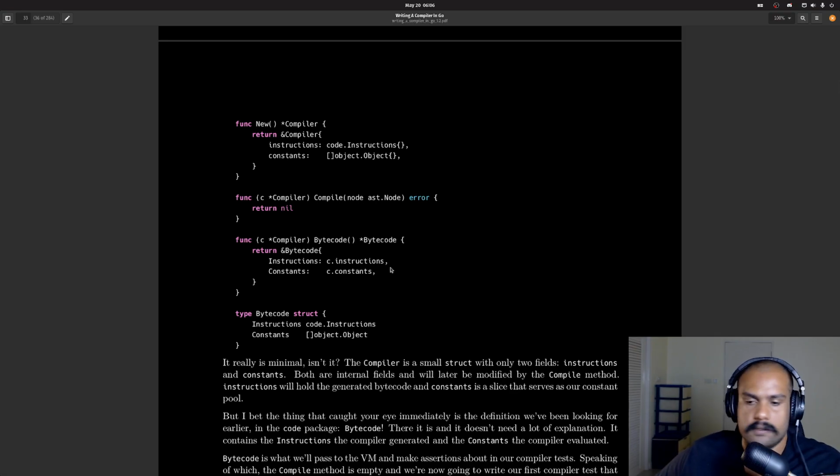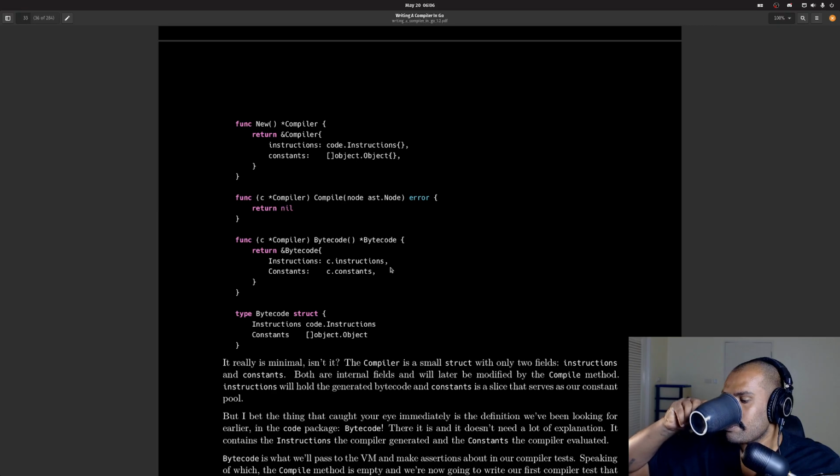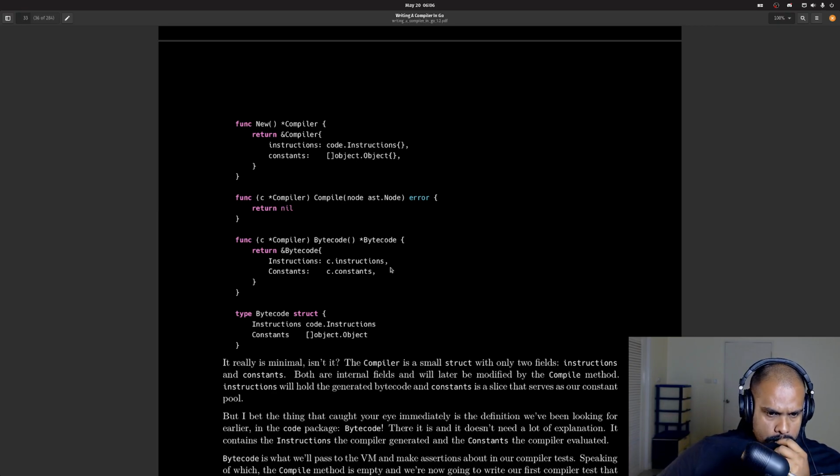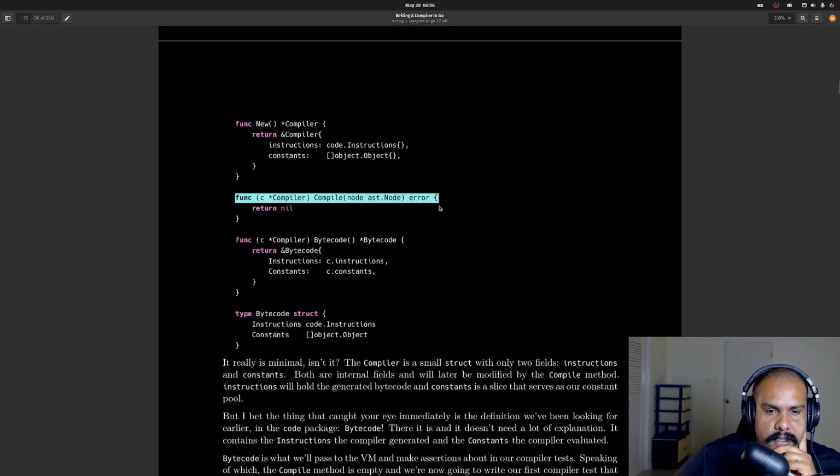It's nobody's fault. So the compile method only compiles, and you got to call bytecode to get the actual bytecode.